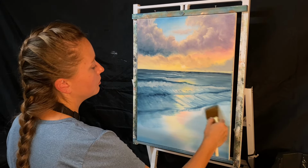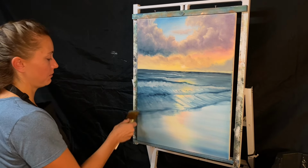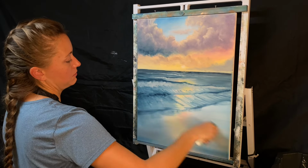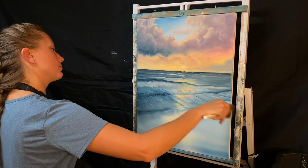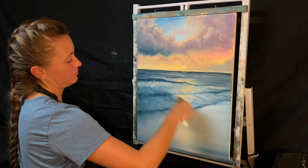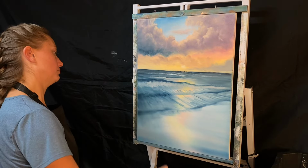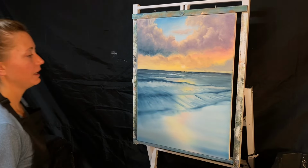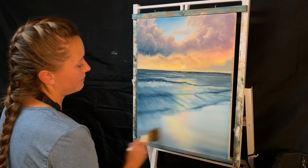Now out here, the water's kind of pulling across this way. And as we move in, we have it moving down this way. Just softening out all those lines.